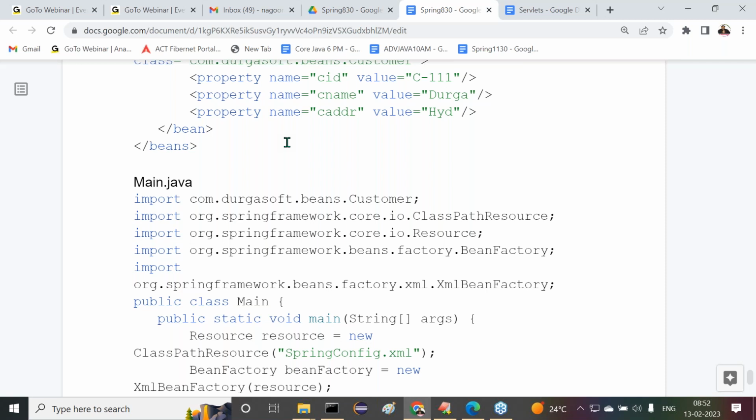Got it or not? In core Java classes, I gave one point. I don't know whether you remembered or not. In core Java classes, many times I said to you that creating an object for a particular class by using the new keyword is not recommended in applications. I gave this point many times, even the flow of execution for it. Our developers are not going to create objects for the classes in general. Have you remembered that?